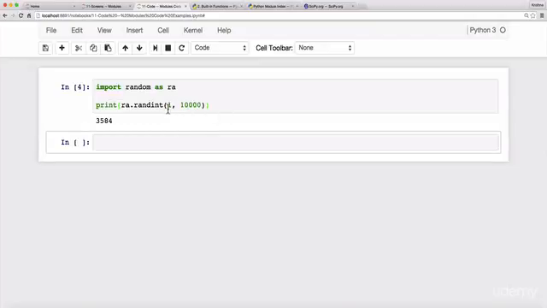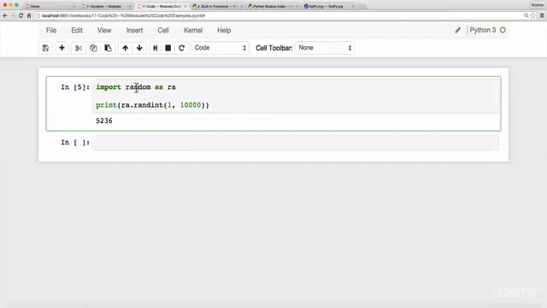The number will be between 1 and 10,000. That is how to generate a random number. Just by using this module random, we are able to generate a random integer between the given parameters.